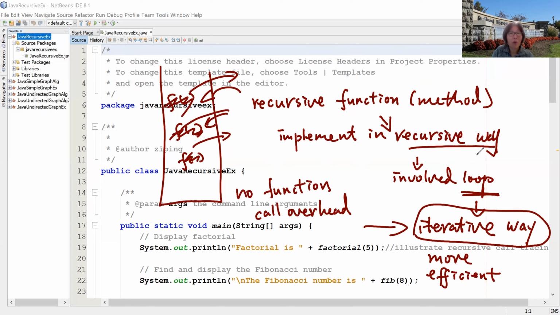Then we need to borrow the recursive concept, and it helps us solve the problem. Generally speaking, if the iterative way can be used to solve the problem, then it's more efficient, so just go ahead with the iterative way.